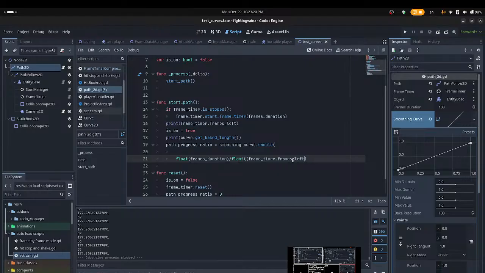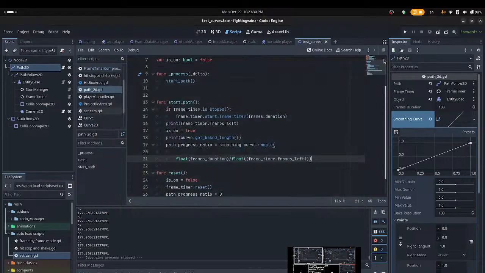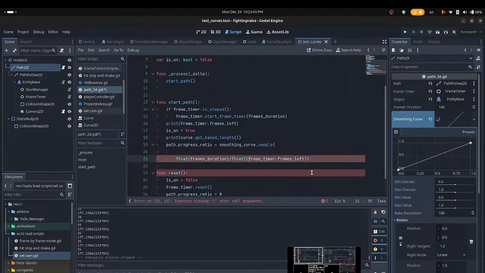Frames duration divided by that, add an end bracket, or 2. Run it. Print that value. What is this?